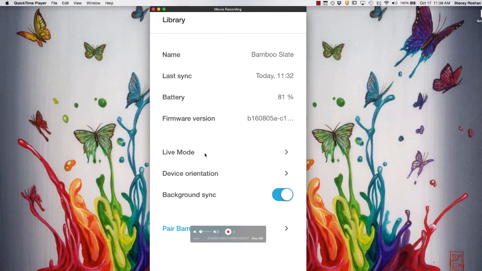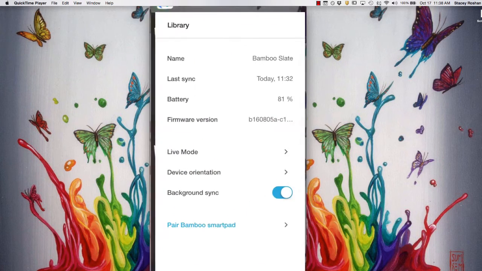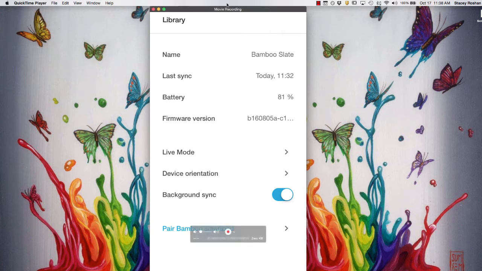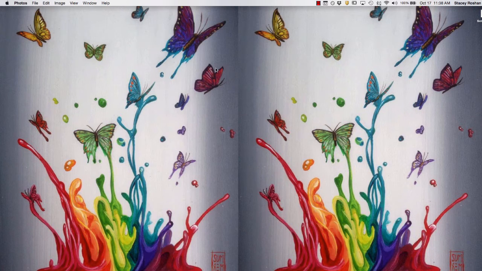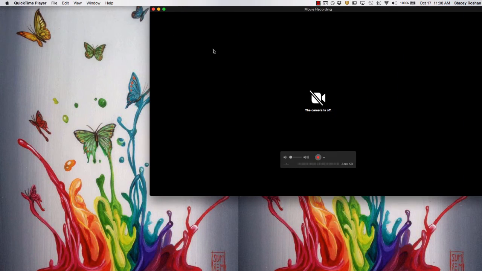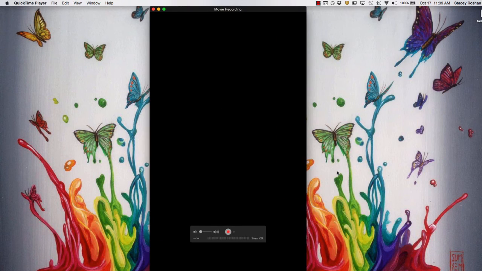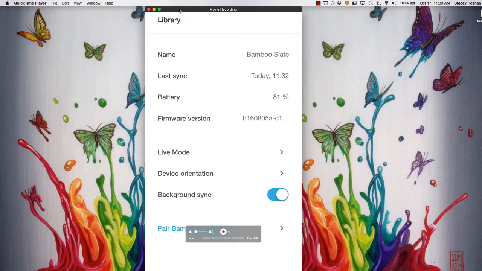So right here, this is just my iPhone that I'm showing on my computer. A really easy way to do this is actually just to use QuickTime Player to mirror your iPhone screen onto your computer. So how you do that is this. First of all, you have to make sure that your iPhone is actually plugged into your Mac with the lightning cable. And then after that, just go ahead and open up QuickTime Player and do File, New Movie Recording. And then from the dropdown, just choose iPhone. And boom, your iPhone screen will show up just like that.